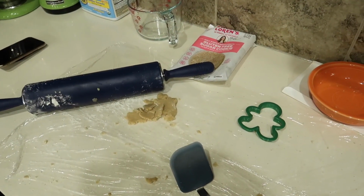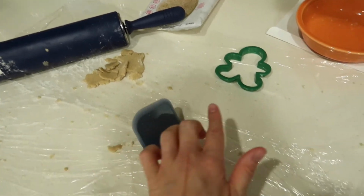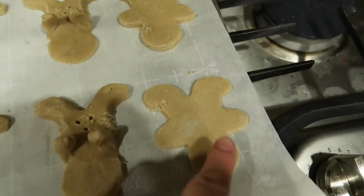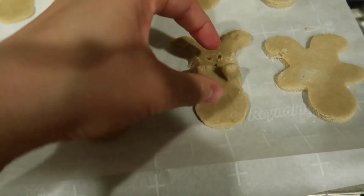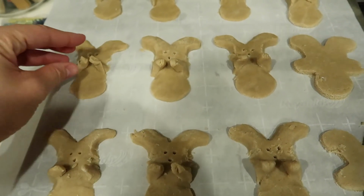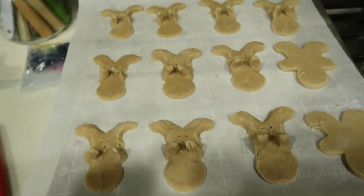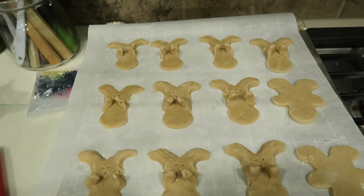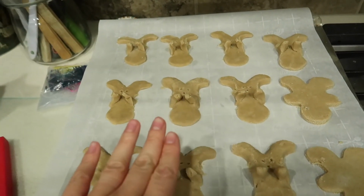Alright, I am making some Easter Bunny cookies. I'm using the Sweet Lorraine's gluten-free sugar cookie dough, rolled it out, and I used one of my gingerbread men. Then I flipped the gingerbread man upside down and turned it into ears with the bunny. I'm going to have his arms holding a little egg, a little hard shell Cadbury egg. I'm going to cook them like this and then hopefully slide the egg in. Since it's chocolate, I don't necessarily want to bake it with the egg in there. You can also do these with the hard coated almonds, and those you can put right into the oven.